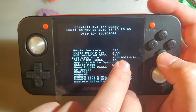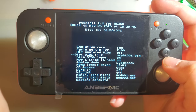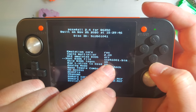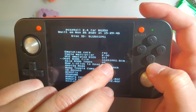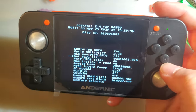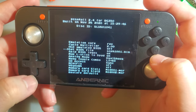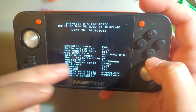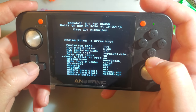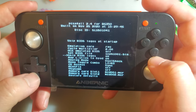It's still using the actual PlayStation BIOS, which is a copyrighted piece of software. You can't just download that. You're supposed to dump it from your own PlayStation, which I did do. But this isn't that file. This is the file that actually came with it, because for some reason Ambernic thinks it's okay to just ship pirated software. Forgive me. It was easier to use the one that was already on there instead of going to pull the one off my PlayStation. But I swear, I do have one dumped somewhere. I gotta find it.